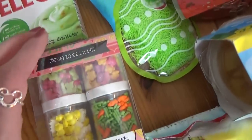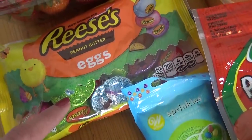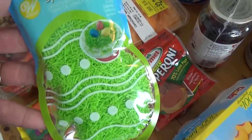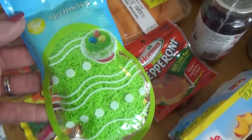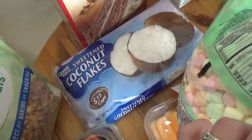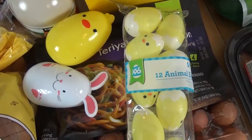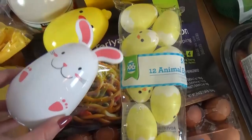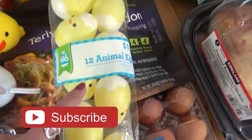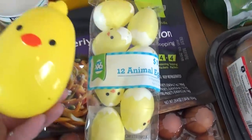And then lots of Easter goodies! We got some assorted sprinkles, some pistachio pudding, some Reese's eggs — those are dangerously good — and a package of sprinkles shredded up to look like Easter grass, which I think is so fun, though I realized you could pretty much do the same thing with some coconut and green food coloring, so I probably could have saved some money there. And last but not least, I got a few things for Easter themed lunches: a really cute large bunny egg, a chick egg, and all these little chick eggs — aren't those adorable? Definitely watch for those on Saturday's lunch video.